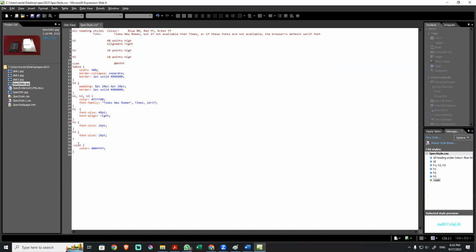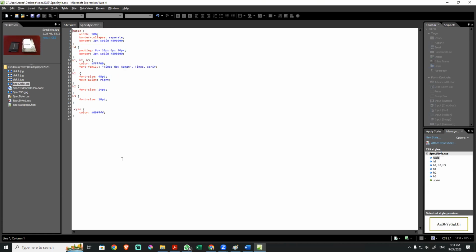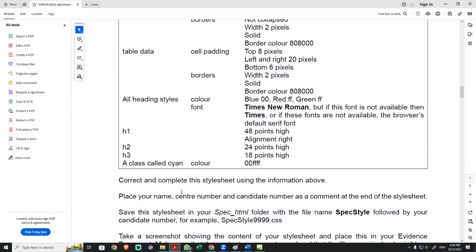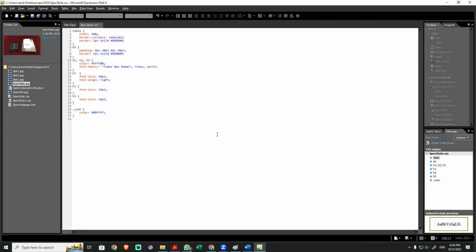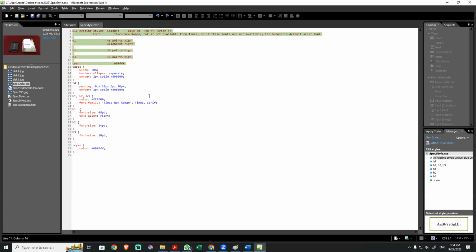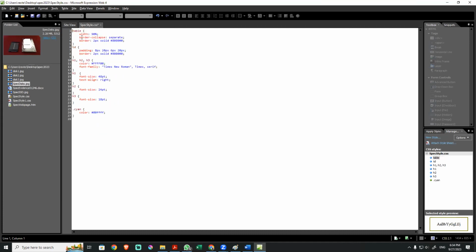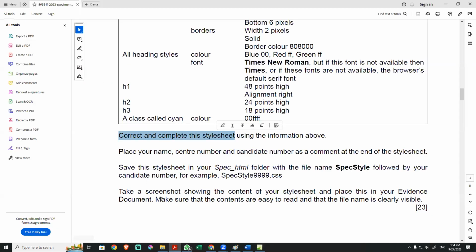Now, if you observe, I have the cyan here. So the same thing what they have here, see? All that one is not needed. The cyan is there, H1 and everything. So just delete all of it because they are not really important at the moment. And that will do. Correct? What happens if you didn't delete it? Nothing will happen because it will not do anything, but you will lose marks for that one because they said to modify. You got it? Meaning they want you to do something about it. They want you to correct it. And those are wrong, so you should change it with the correct one. So you will lose marks for not correcting it or not removing it.